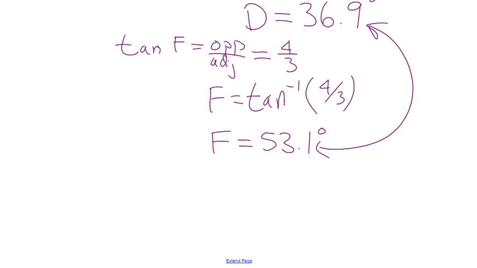Because what do we know about those two angles? They got to add up to 90. Right? And they do. Okay? So really, if you work this one out, you can just calculate this, right? It's just 90 minus that. Right? But we just want to see the tan ratio in action. Hey, look at that. It really works. Wow. Okay, cool.